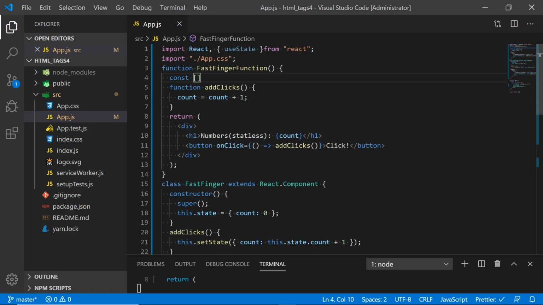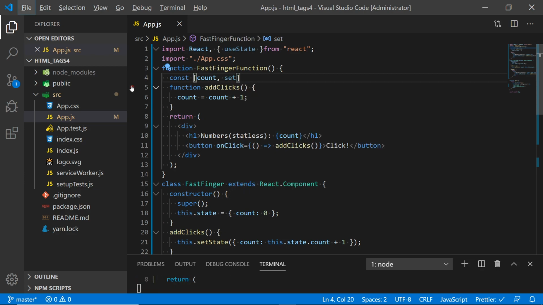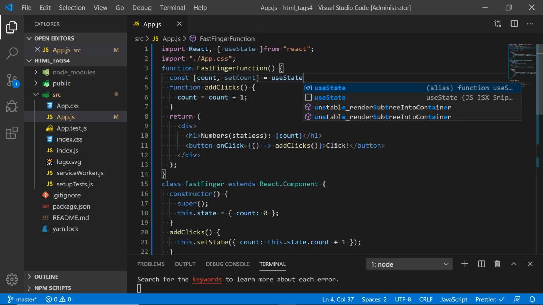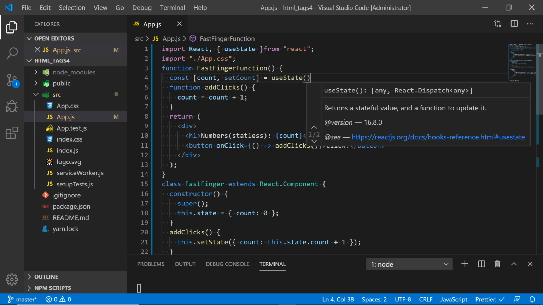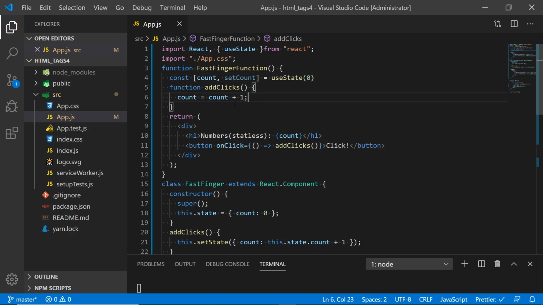The first element is going to be our state, let's call it count, and the second element is going to be the function we use to update the count. Usually it's called set plus the name we gave to the property. So setCount equals useState, and then we pass the initial value, that is going to be 0.